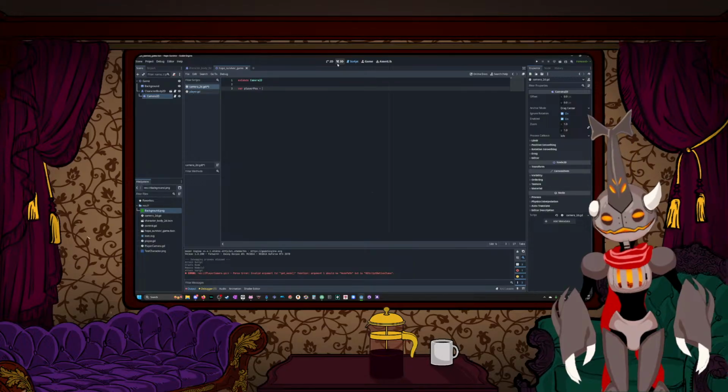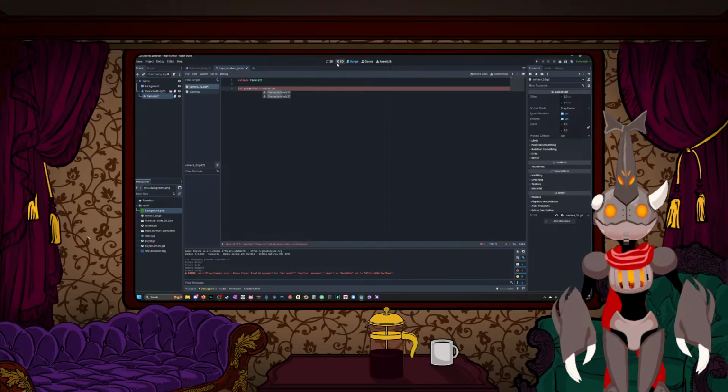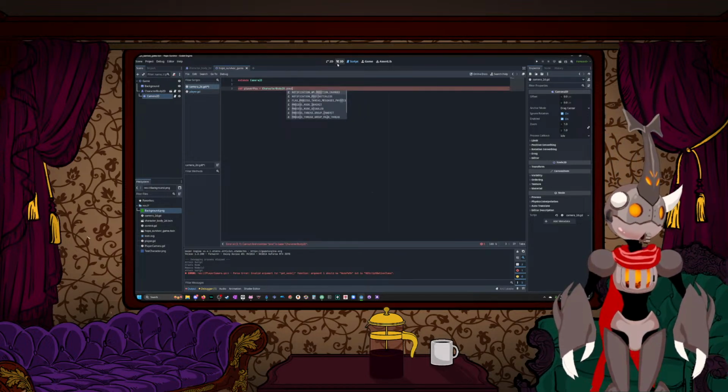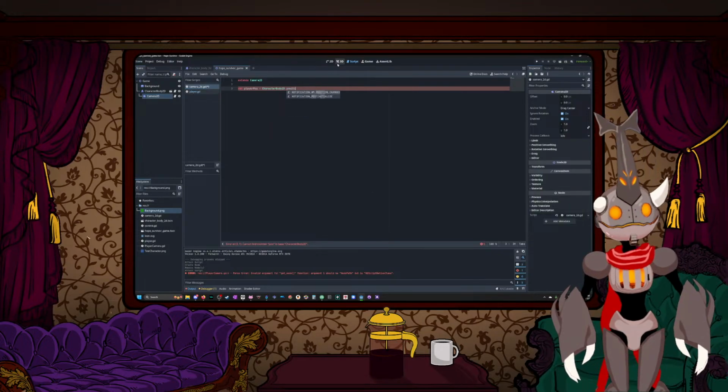Oh, I don't need to do that, I think. Just get CharacterBody2D dot position.